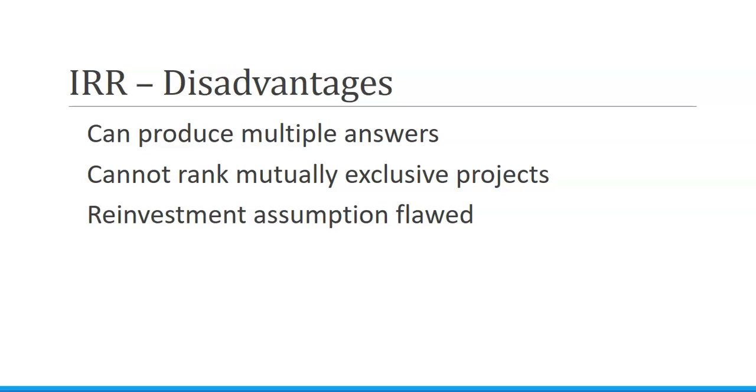It's not as easy to rank projects with different internal rates of return as it is with the net present value. And it has a flawed assumption of reinvestment. So with the internal rate of return, it assumes that we can reinvest all of our cash flows from this project at that rate.